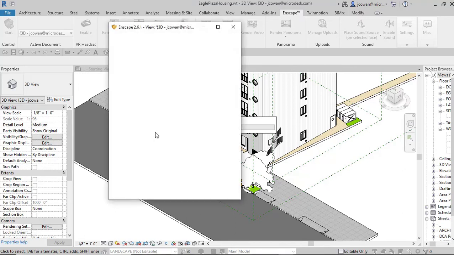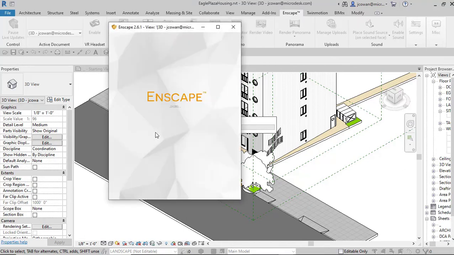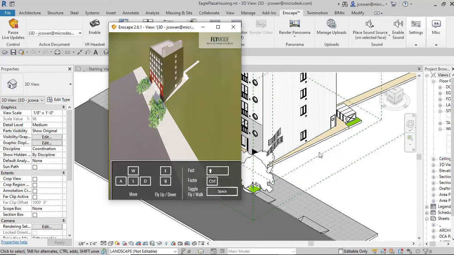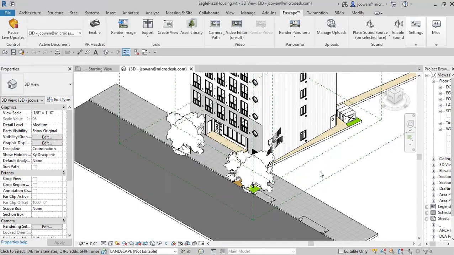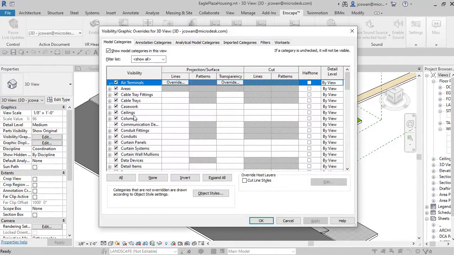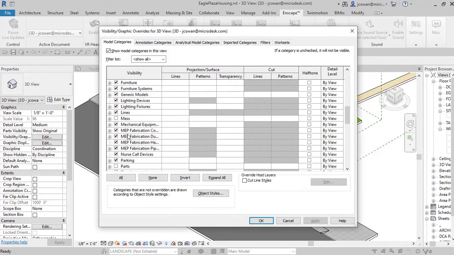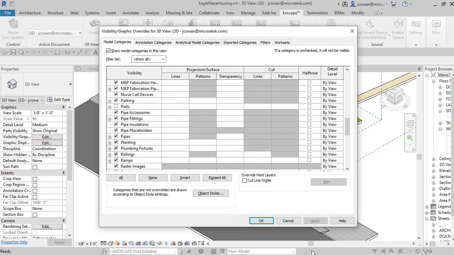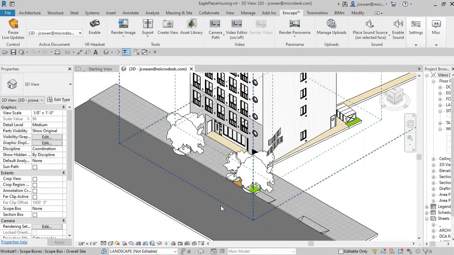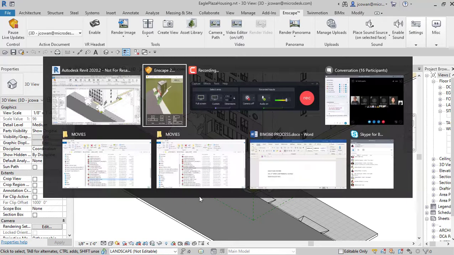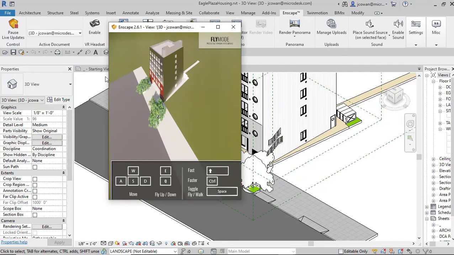So if I wanted to create animations and things that used to in the past take a lot of time and effort, really what I'm doing is just using a third-party add-on called Enscape, which I haven't taken off my machine since I installed it, because it's very useful to me. It'll let me also look for design issues, like where I've got surfaces on top of other surfaces.